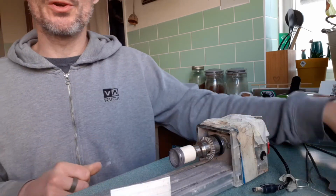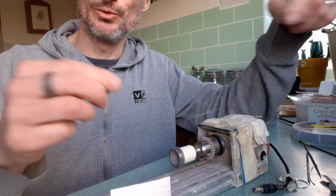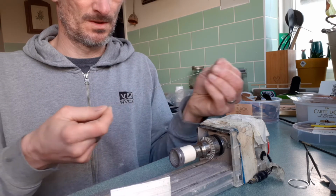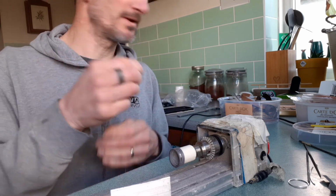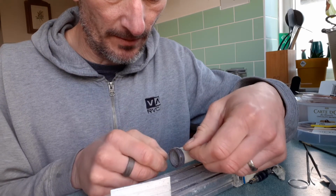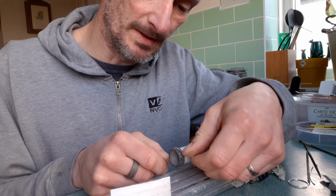Right, so now it's on to the guitar string. Now I'm not sure what this is. I think this isn't the biggest one. I think this is a 0.8. So the groove I've put in now needs to be deeper.